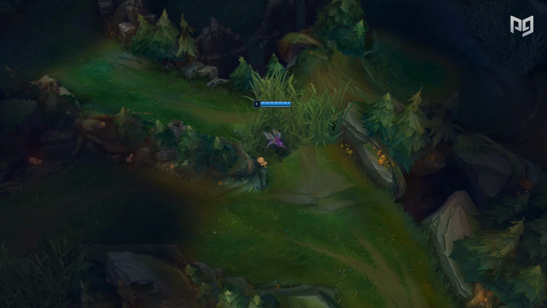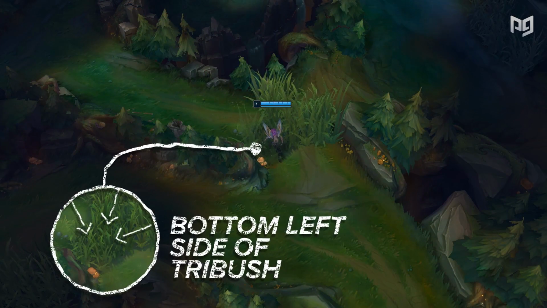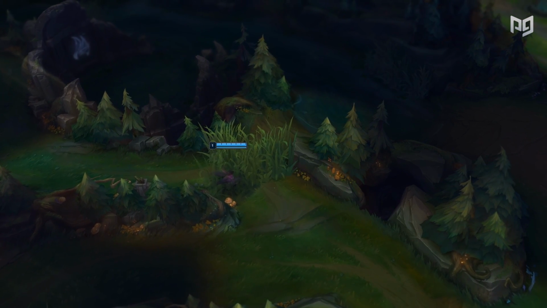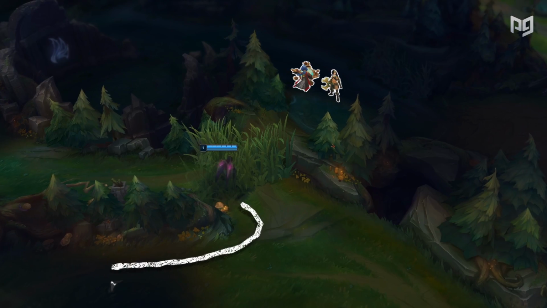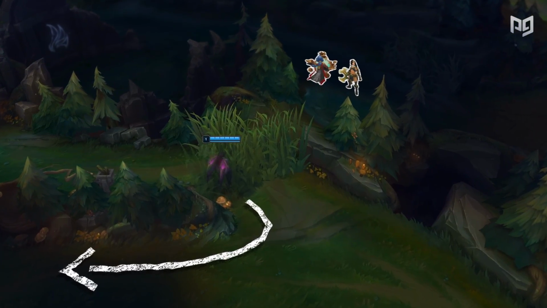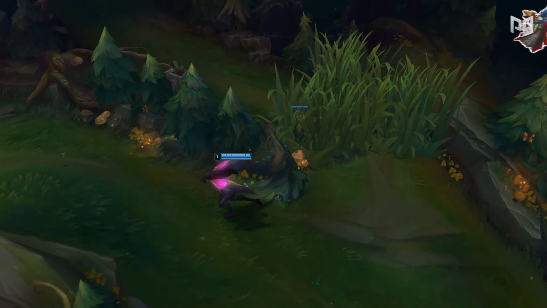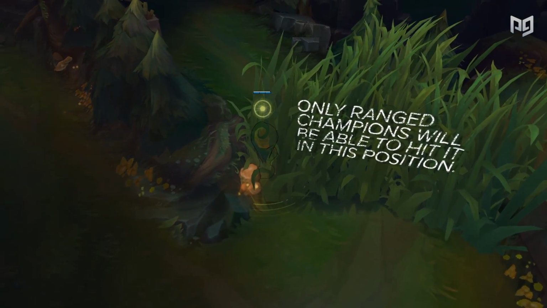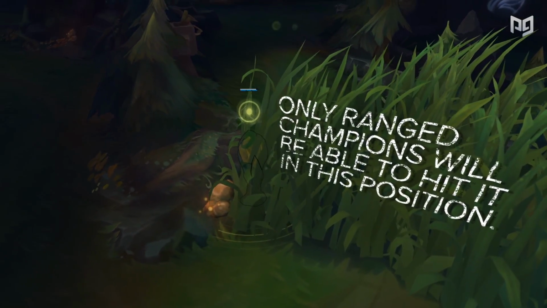You want to hone in on where Billy is standing, which is in the bottom left part of the brush. The reason why standing here is the best is due to the fact that the enemies won't see you if you immediately run around the corner if you see them invading. You'll also want to place a ward on the exact spot you were standing on, so only ranged champions on the enemy team will get a shot at clearing your trinket.